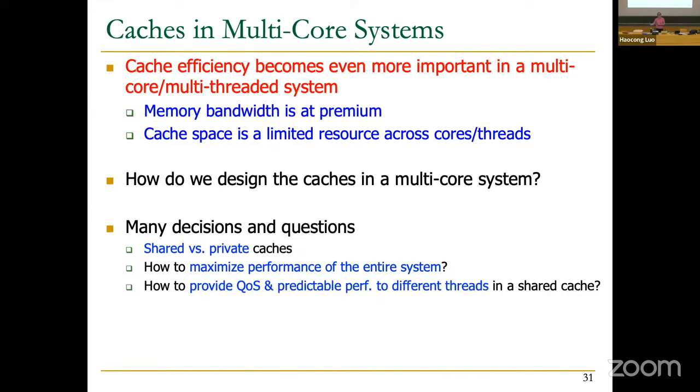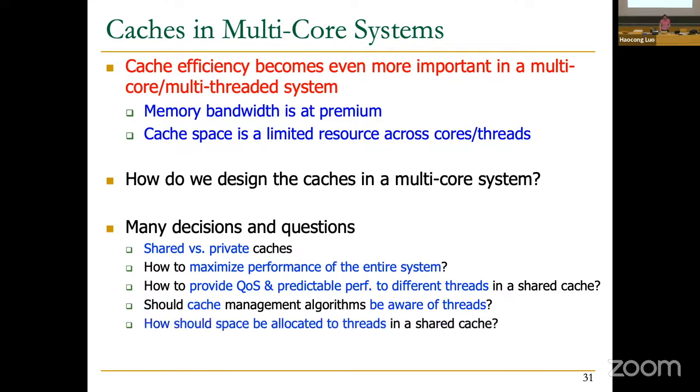If some thread, for example, needs really hard deadlines, because it could be a GPU, for example, that needs to display a video frame on the screen, and if you actually skip some things, that's not going to be great for the quality of service provided to the user. It could be a safety critical thing also. Basically, there are a lot of interesting issues over here. Should the cache management algorithms be aware of the different threads accessing them? We have not talked about this so far, but maybe yes.